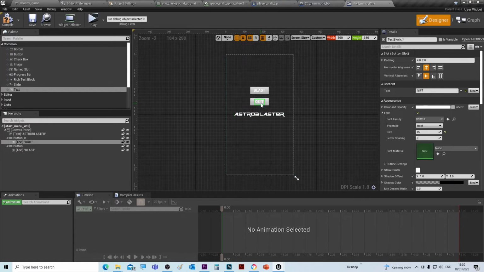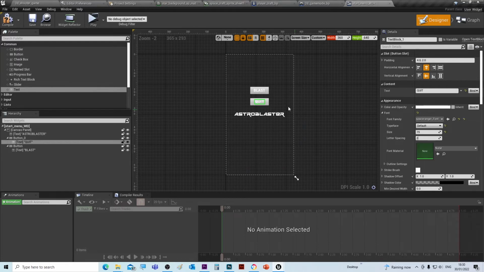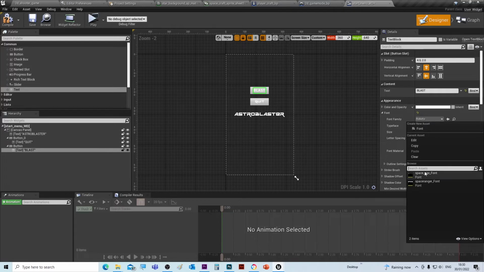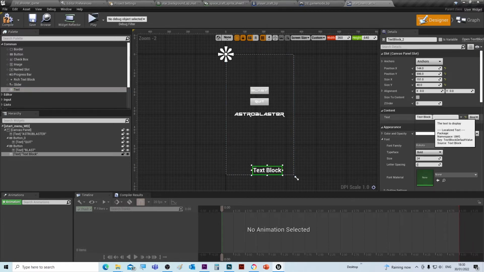And same on here, we'll just change those to Space Ranger. And then down here, I'm going to add one more piece of text, but this time I'm going to put my name.